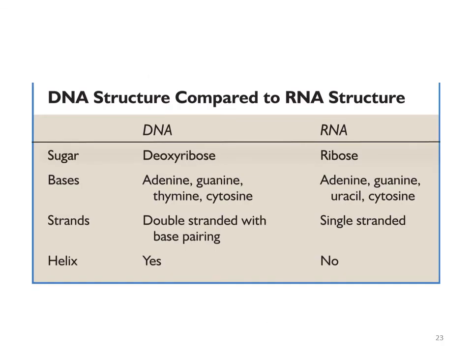This slide also lets you visualize the differences between DNA and RNA. So again, the sugar is different. The bases are different. Specifically, you can underline for yourself uracil versus thymine, double versus single strands, and the helix structure. And again, the reason why DNA has that helix structure, whereas RNA does not, is because DNA is double-stranded. And so that kind of interaction helps form a helix. And make sure you're comfortable with the differences between DNA versus RNA.